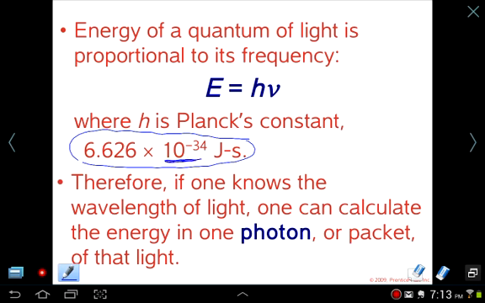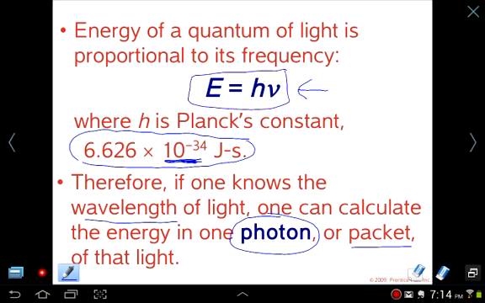Turns out in nature you can't go and become infinitely small. There's a limit to how small you can get. Kind of strange, but there is a limit, and this essentially is the limit to how small you can get. And it shows up in the understanding of light. So if we know the wavelength of light, we can then calculate the energy of a little chunk of light, a little particle of light, now called a photon, or a little packet, a little quantum of light, is the idea. So this is the second important equation.